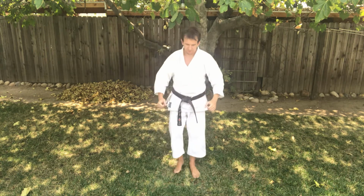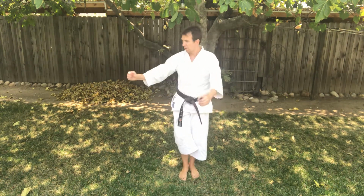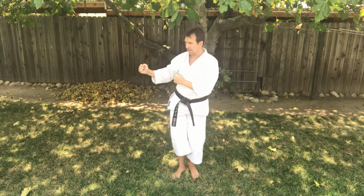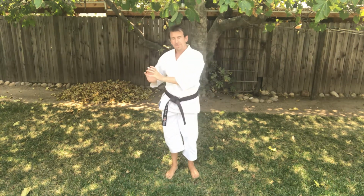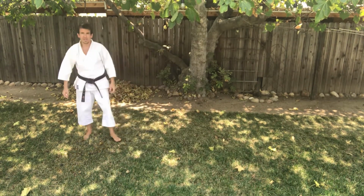There are a few ways to use this kick in practice, in addition to standing still and kicking off to the side, or standing in a position such as this and kicking off to the side. There's a way to travel in succession to get several reps while moving your foot, while working on your footwork to achieve that.